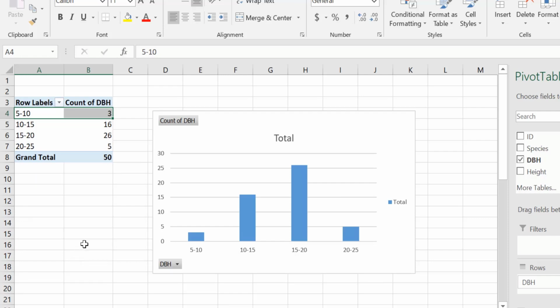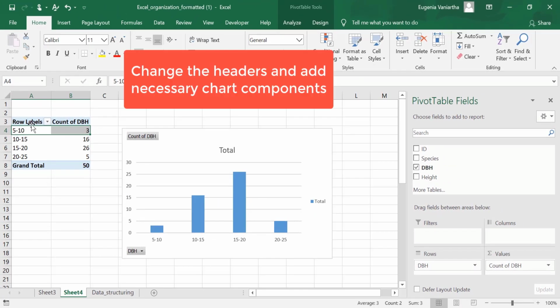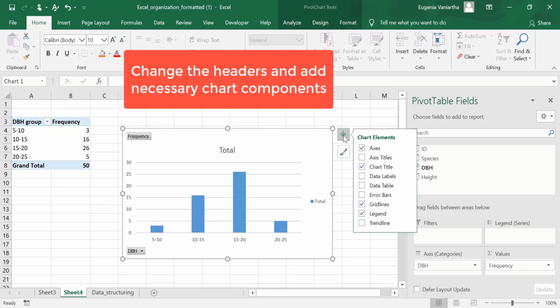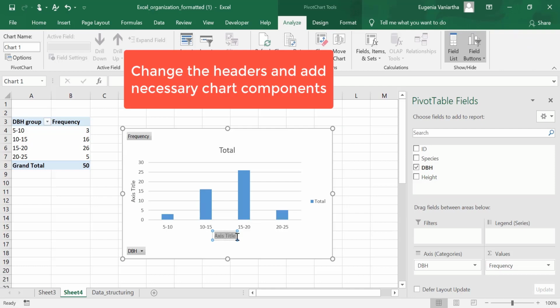Now you see we have the intervals of the DBH values, and we are giving it a header, the name of the column, to make it easier. And then you can just add the appropriate axis levels.